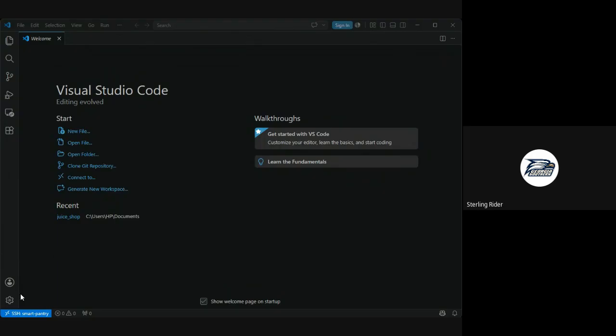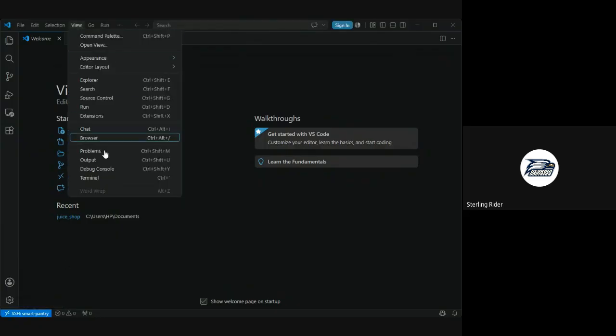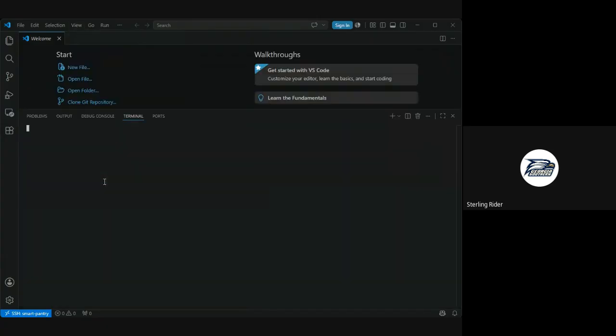All right, and we can see that we are now connected via SSH to the Smart Pantry app. Let me open up a new terminal here.